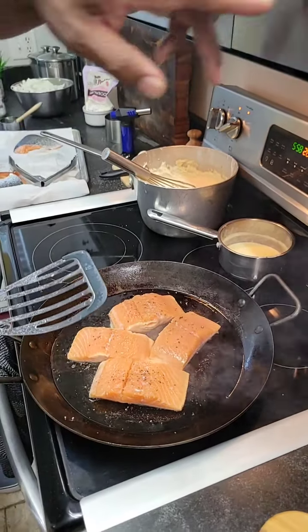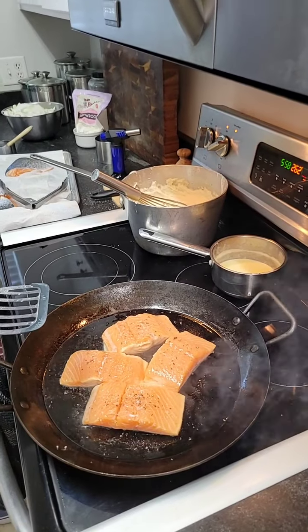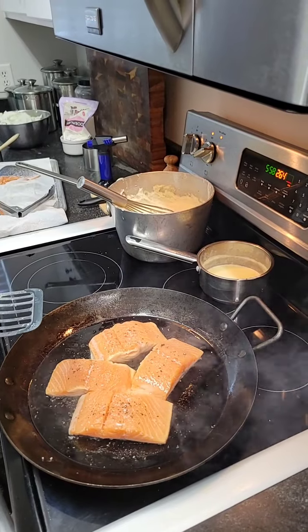You're going to put this fan on. Someone asked if you can show at some point how to make lemon butter sauce. I was going to do it today, but we will. We'll make that happen.